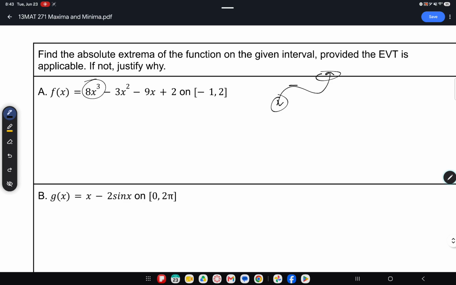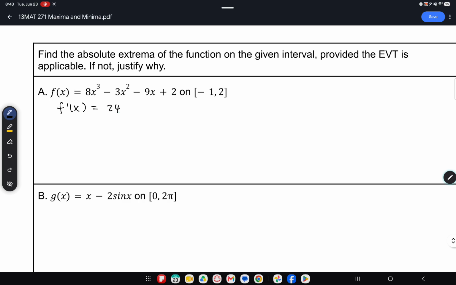So I can look to see if I have either of those within that interval, which is where we have horizontal tangent lines. So where the first derivative is equal to 0 is what I want to solve for. But then I also want to check my endpoints. So let's find the first derivative.